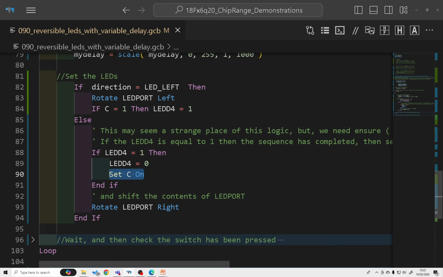And so you remember C is the 9th bit. And so if you're moving to the right on this particular chip, you don't really want to set port C.3 to anything. Leave it alone, okay? And we'll touch on that in a much later video. But if it's gone 7, 6, 5, 4, the next one you can set it to is set the 9th bit and then rotate everything, and LED 7 will come on automatically because that's the carry flag. So LED 4 equals 0, set the carry flag, and then rotate everything, and it all works fine.